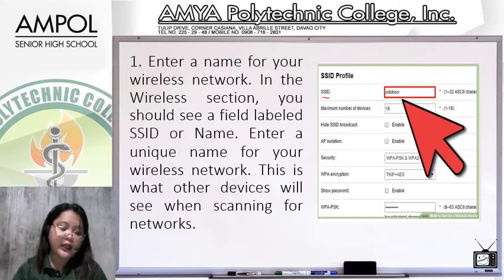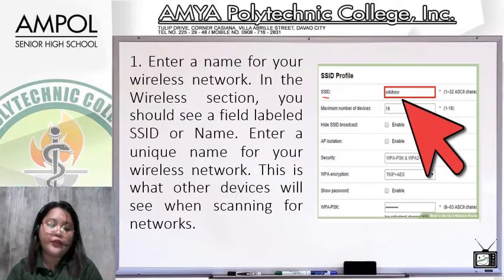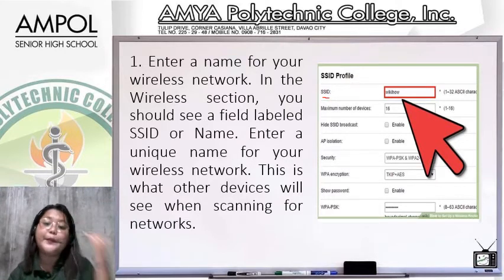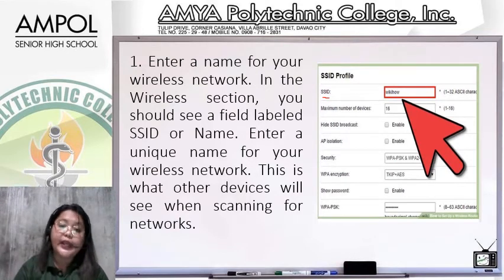You have to check the box to enable SSID broadcast. This will essentially turn on the wireless network so that it may be readily seen by anyone in range of the signal. You have to see the tips section below for additional information on the SSID setting.